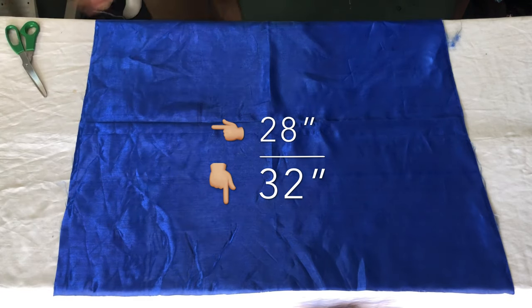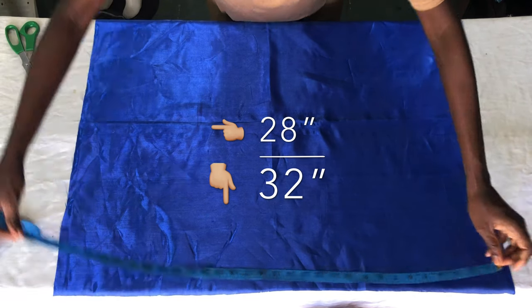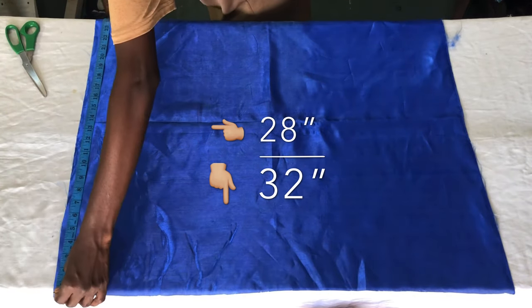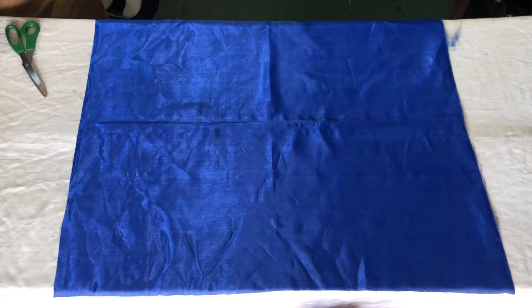In today's tutorial, I would like to show you how to make flounces in two different methods, which is the spiral method and the peplum flounce method. The first method is the spiral flounce method.